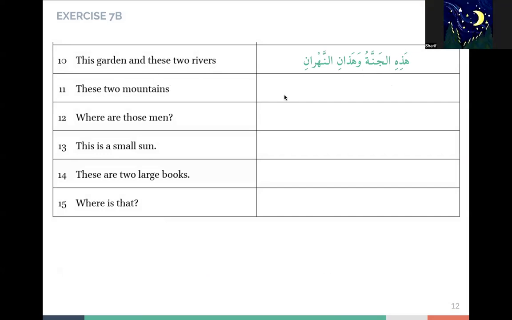Okay. It's always the number. It's always the gender and the number. Nothing else though. No case. No ending. Nothing like that. I mean, the case is going to match anyway. Like hadhihi, this is going to be a rough case, and then jannatu is in the rough case. It matches. Okay. Yeah, as well. It's got an ani, and this is also rough ani. So right, it does match. Okay. Thank you. Okay, good.